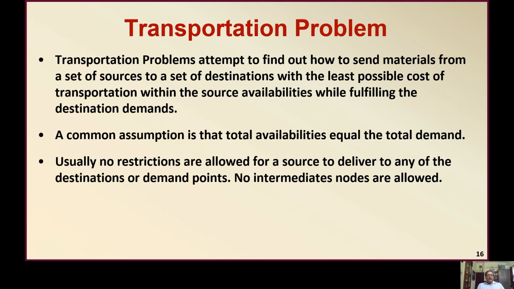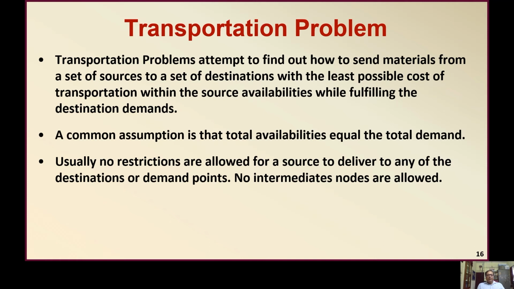Now, solving the unconstrained one with only the demand and availability constraints is difficult. So we make an overwhelming assumption to solve this problem, that total availabilities are equal to the total demand. So that is the assumption we make. So you may be thinking that suppose they are not equal, then what should we do? We can add then either a dummy source or a dummy destination. So by adding dummy sources or dummy destinations, you can make the total availabilities equal to the total demand.